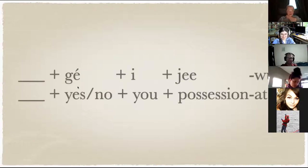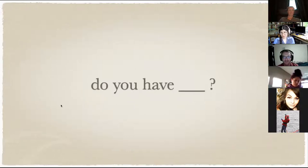So this ge is the yes or no question. So sa is your questioning, and then you've got a question word before that to let you know, is it what, how, when. If you see ge or age or akwe, it's a yes or no question. And again, that ge is going to come right after the thing that you're most questioning about. So you're not questioning the possessiveness of it, you're asking about the thing. Is that thing what you have? So ge, yes, no, I, you, g, possession, wo, at. So located at your possession. Do you have?